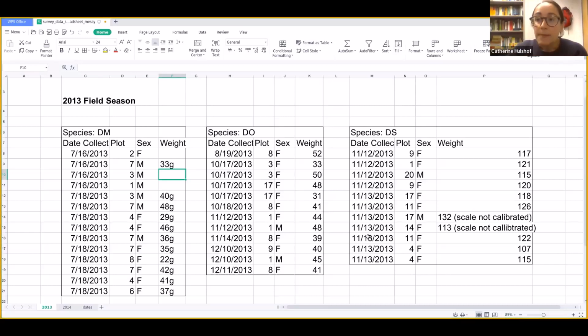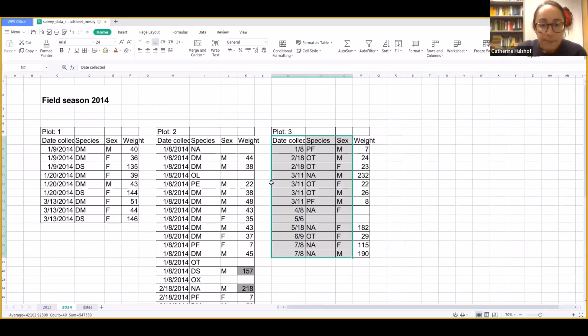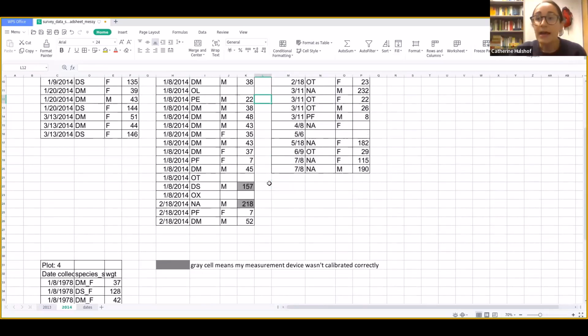Another common problem is using formatting or anything visual to convey information. Highlighting cells is something that I see a lot of early career students and trainees do, but this should be avoided because a computer can't detect visual information the way that humans can.